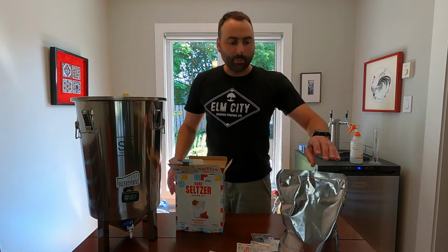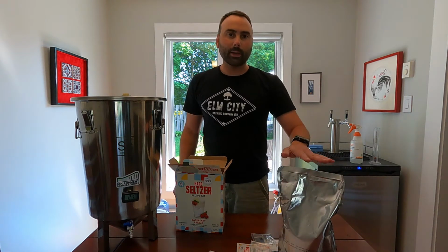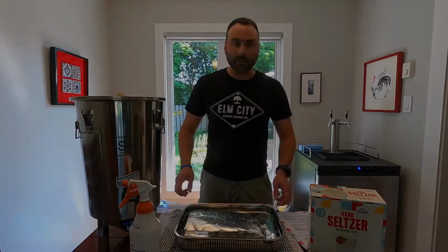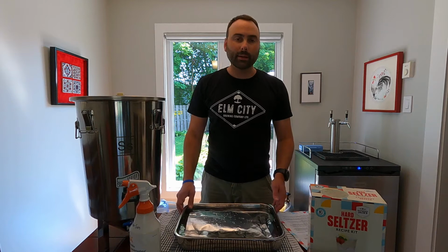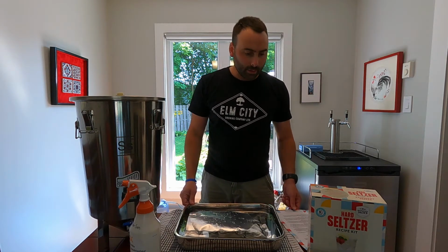Right now I'm going to prepare the pouch. I'm going to warm it up in some hot water and let it sit for a bit, and then I'll get my equipment sanitized. All right, so we're back. I'm going to go through the sanitizing process and then the prep for actually making the seltzer.